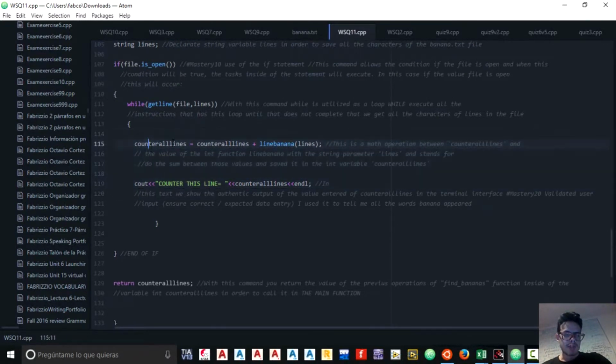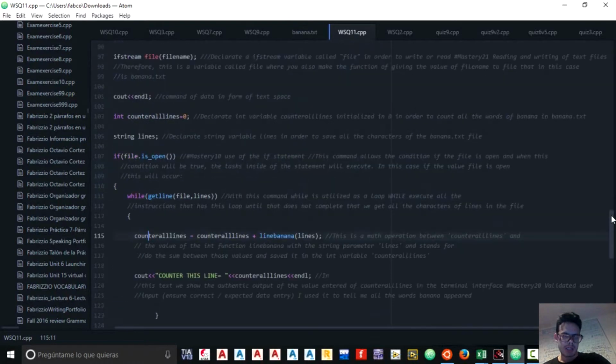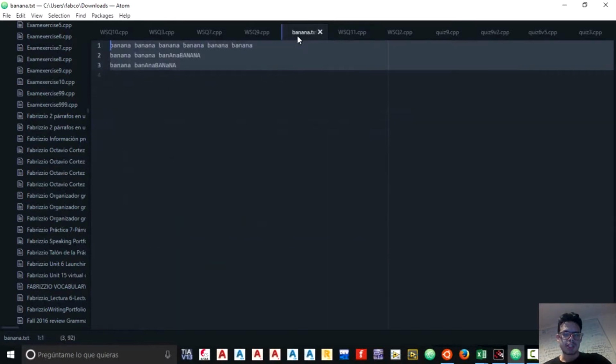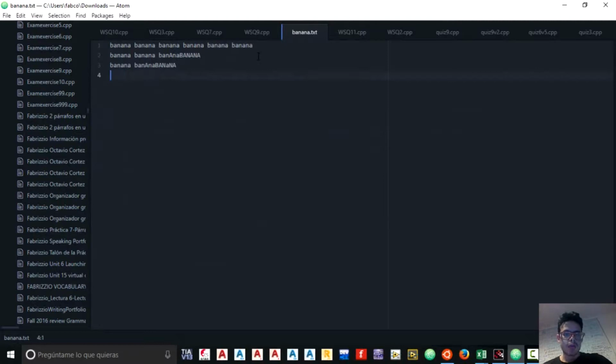And here I have the accumulator, which is counterAllLines. And it says this is a math operation between counterAllLines and the value of the function, the line banana, with the string parameter lines, and it stands for doing the sum between those values and saving it in the variable counterAllLines. So first I need to divide my problem into lines. In my first line I need to know how many times banana appears in the line.